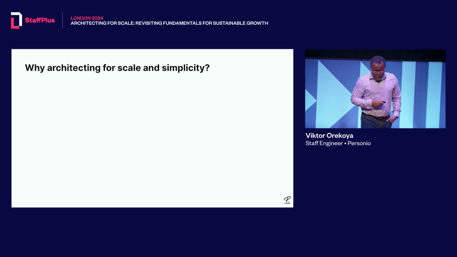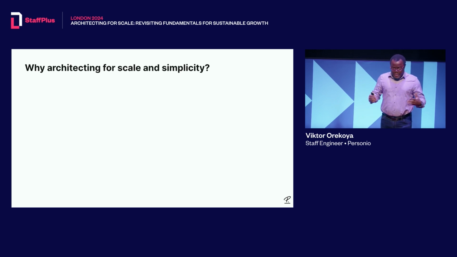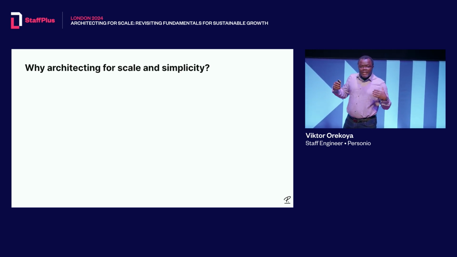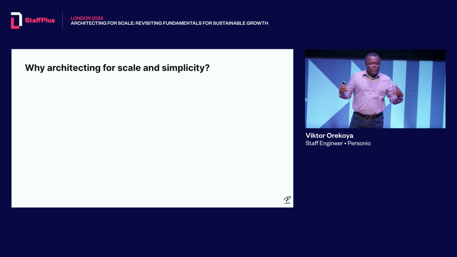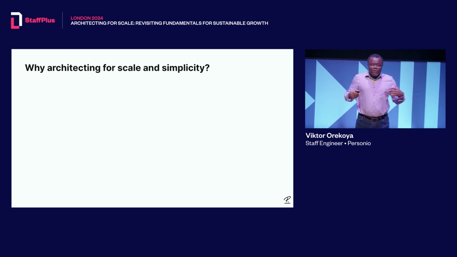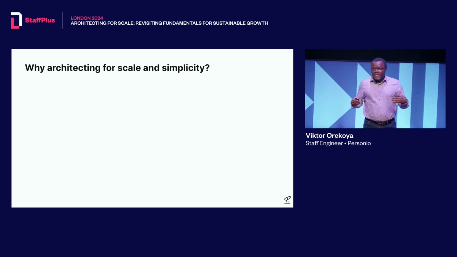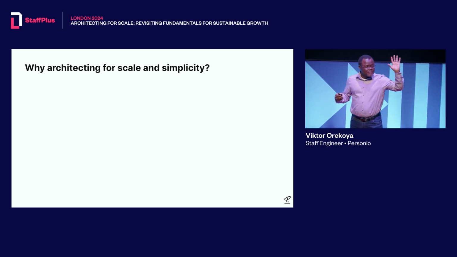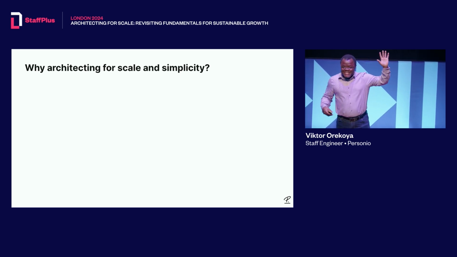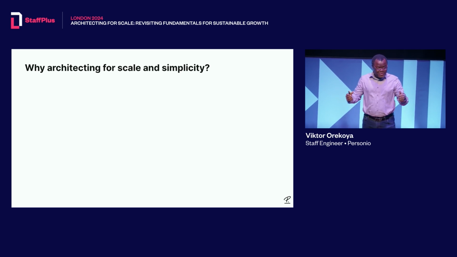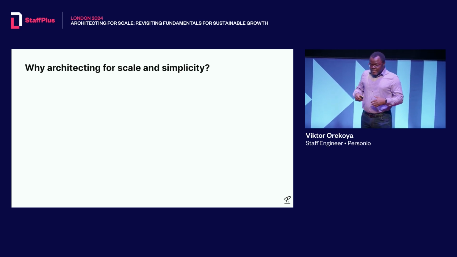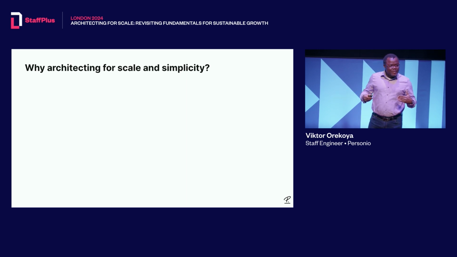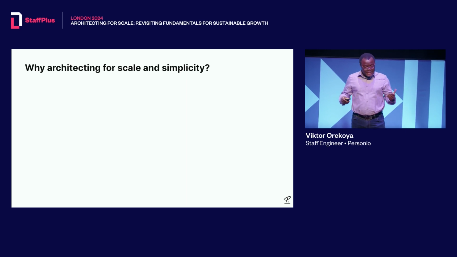So, why do we care? Why do we care about architecting for scale and simplicity? Well, as I mentioned earlier, in my experience, I've been involved in doing a lot of what I call failed architectures. Anyone here with similar experiences, building stuff that didn't work or didn't scale? Excellent. Now, this is good company. And I've done that, and many times I've taken a step back and asked, what made this work? Why did it fail?